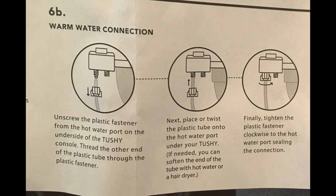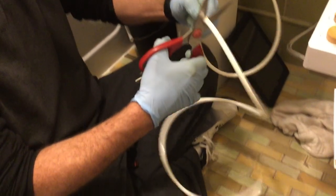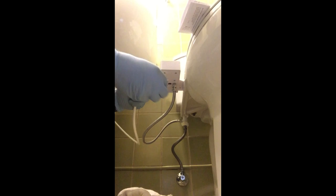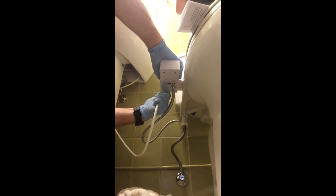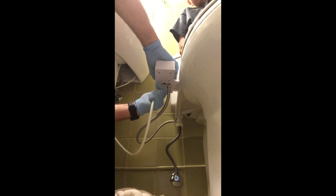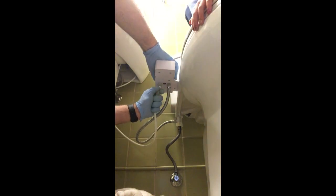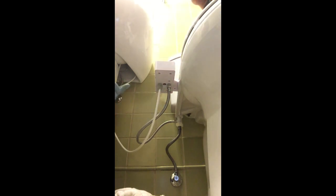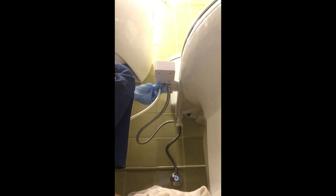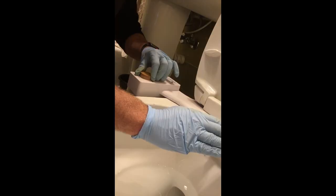The last thing I did was connect the hot water. I trimmed down the tube using a pair of scissors from the kitchen and snipped it as cleanly as possible. Putting the connector on was a little tricky — you have to put the connector on before you add it, and twisting it on is hard. They recommend warming up the tip a little bit; I just forced it on there and tightened it up. It took a little while, then my son came in and gave me a hand — you can see his hands right here twisting and tightening it up. He did a really good job and this was a great project for us.